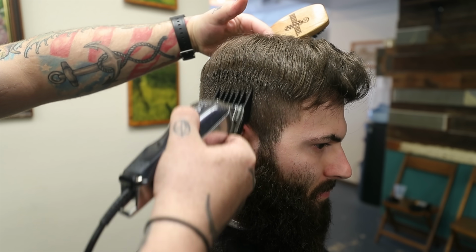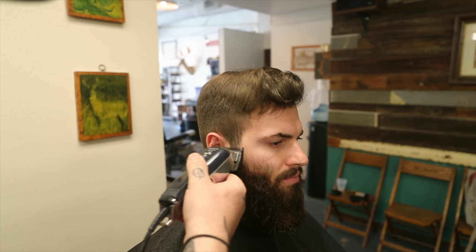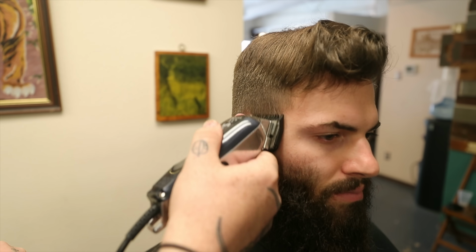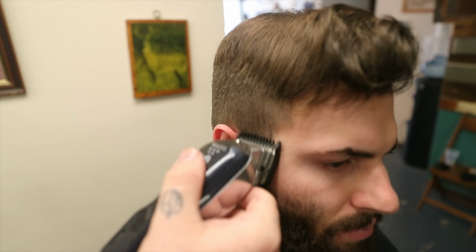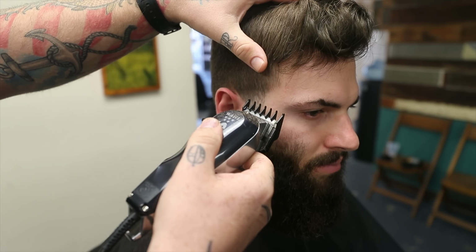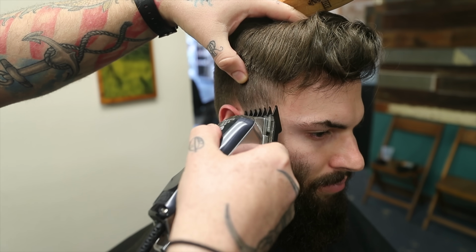I just threw a 3 guard on here real quick to get rid of a little line in there. Now I got a 1 on here. I'm gonna take a hard line right there, because that's where I want the little taper to be. I got the 1.5 on here. Same thing, just working up into that line.